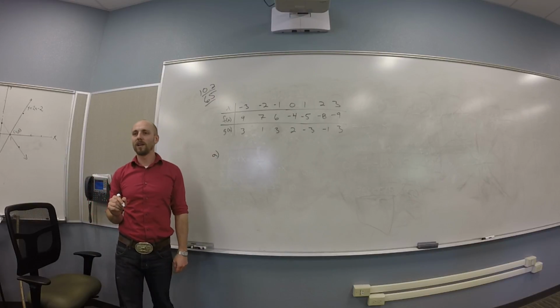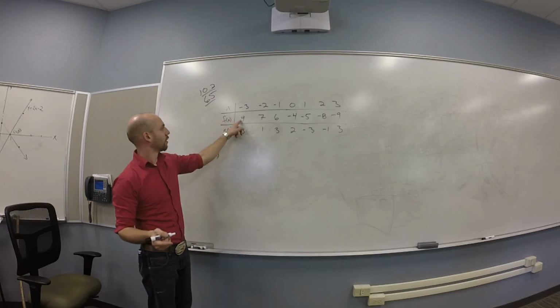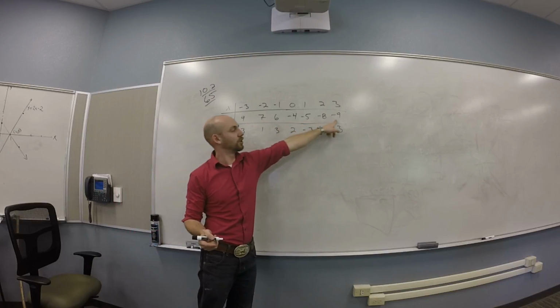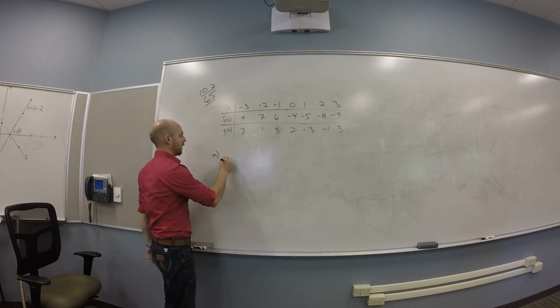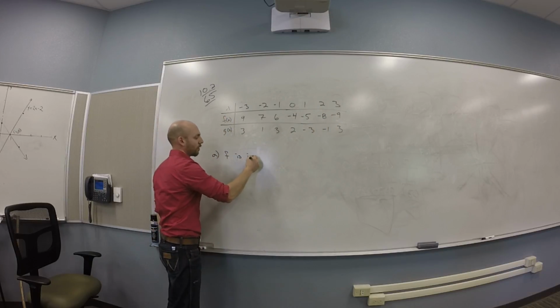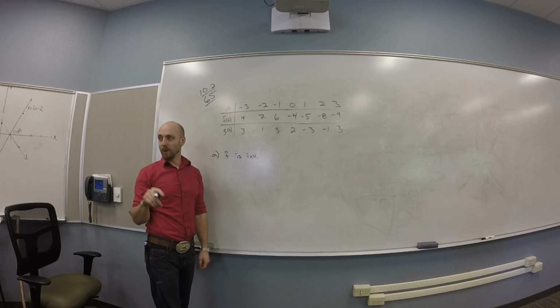Okay, so what do I need to check? If multiple inputs give you the same output. Good. I'm checking for 2 inputs to give me the same output under the rule f. So, are there any f outputs duplicated? No. So, f is invertible, right? G, however, maybe a different story.